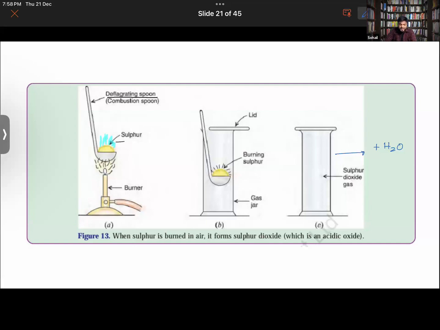Look here, this is sulfur dioxide. Let me help you with this equation, it will be better. Basically क्या हो रहा है यहाँ पे? Sulfur is burning in the presence of oxygen. Oxygen के presence में burn हो रहा है. So thereby sulfur dioxide gas is coming out. Sulfur dioxide. Dioxide means there are two oxygens here, and one sulfur. SO2 है ये. Sulfur is a metal or non-metal? Non-metal. नॉन मेटल की हम बात कर रहे हैं.